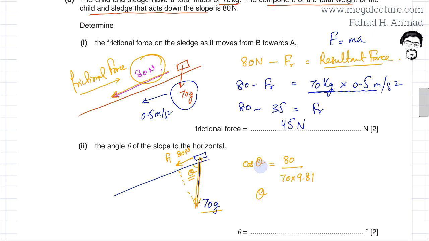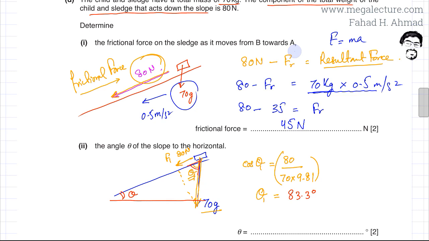Let's call it theta 1, because this is not the theta that we are actually trying to calculate. If I take the inverse of this entire thing, this value comes out to be equal to 83.3 degrees. So this angle is now known. It's 83.3 degrees. And we had to calculate the angle of the slope from the horizontal, so we were interested in this theta over here. So this would be our theta.